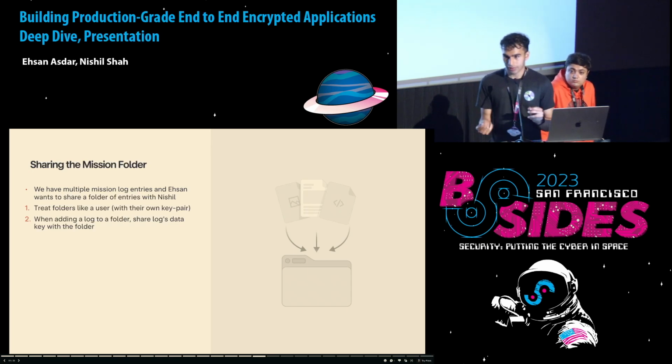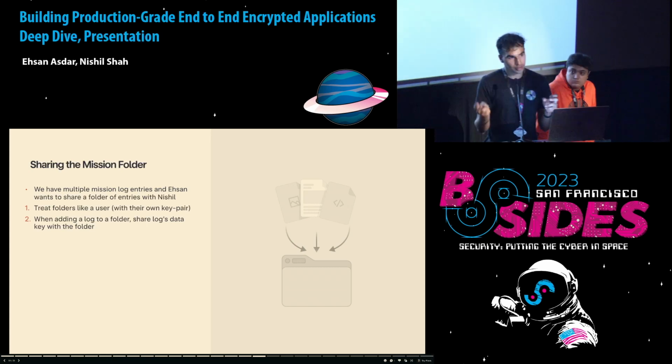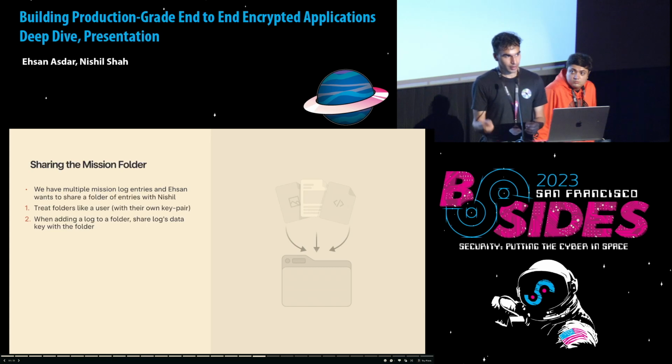So a folder has this hybrid structure, at least at Skiff, where it has an asymmetric key pair where it almost acts like a user, which was the analogy I was making, but it can also act like a document. So users can be shared on a folder. A folder actually has its own data key, and the data key exists alongside this asymmetric key pair that a folder has, where it can act like a user and have documents underneath it. So that maybe answers the first part of your question. That's how you are shared as a user on a folder.